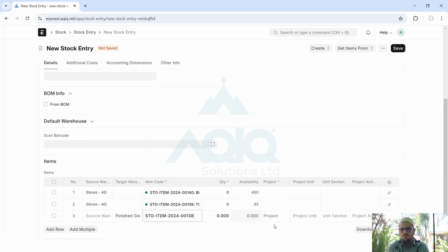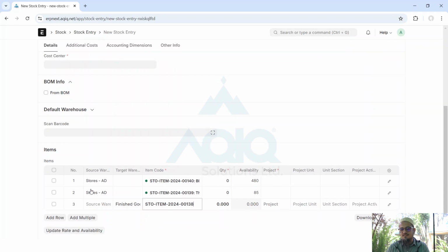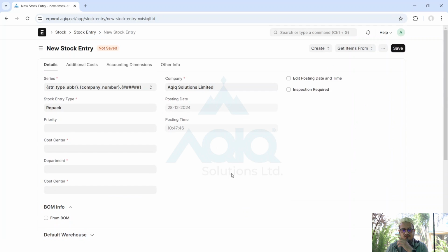You see, already it even gives me the available quantity. As I select stores and my raw material, it gives me the available quantity. So let's say to produce one uniform, I need 3 meters of my cloth and one thread. Just an example, and you save. So as you save, what will happen?